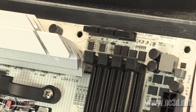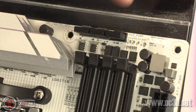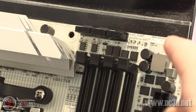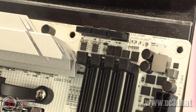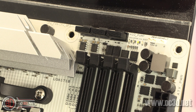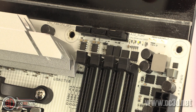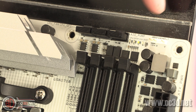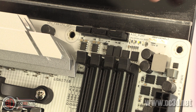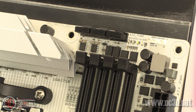In the top corner you have the CPU fan, CPU optional fan, and then the AIO pump, and you also get an ARGB header — just the three-pin ones. There are no four-pin ARGB headers on this board at all, which has been a familiar point with a lot of the Asus boards this generation — all of them I've seen so far. Then you get your LED readout indicators: CPU, DRAM, VGA and boot. If the light stays on it normally means there's something wrong if your system has hung.